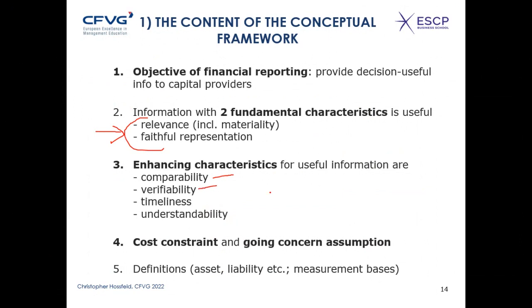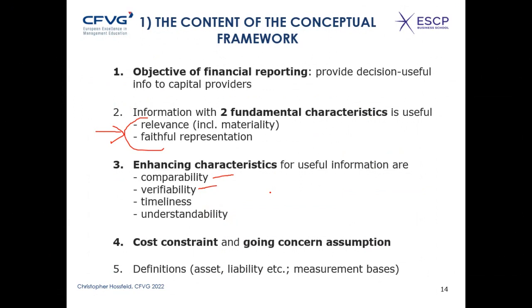Verifiability, you could also replace that by objectivity. We try to strive for objective data in accounting. It's not always possible. If it's not possible because it's based on assumptions, it's based on forecasts, and so on, then we try to be as objective as possible. That means, for example, I have a certain set of data. Based on this data, I make a forecast and I get a number. Now I give the same data to you, same information. You do your own forecast, you get a different number. All right, because it's a forecast and therefore it's rather subjective.